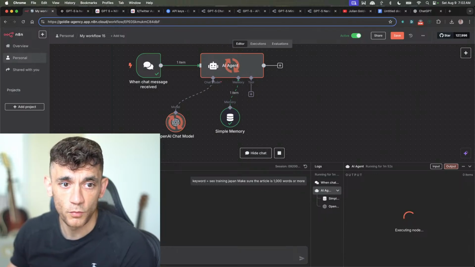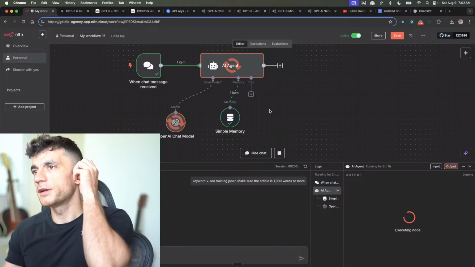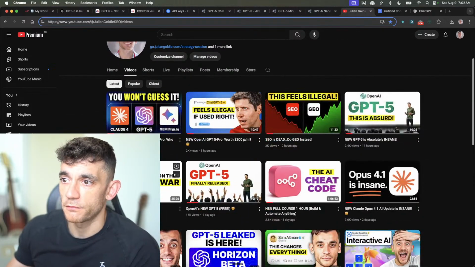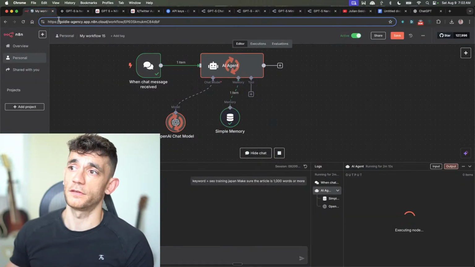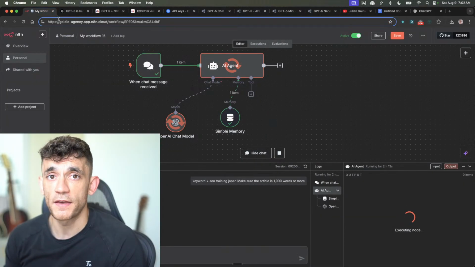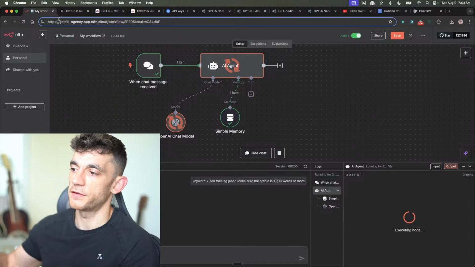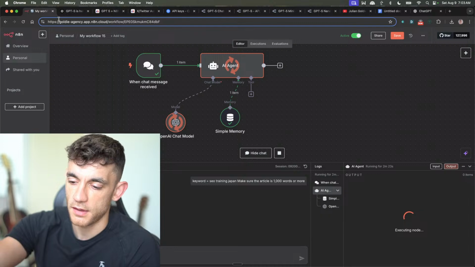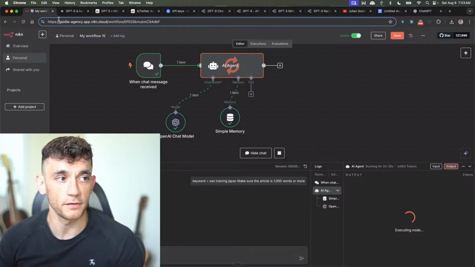And Danny says, what do you think is better for coding development right now, Claude or GPT-5? Honestly, from what I've seen, I did a test on it yesterday. You can watch the video back. Where is it? This one right here. If you watch that video back, you'll see me compare the outputs. And to be honest, GPT-5 actually failed on some tests that Claude Opus performed really well. So I would honestly say Opus does the job. And if you want to create something really good, Claude Code is very, very powerful. So I'd recommend that instead.